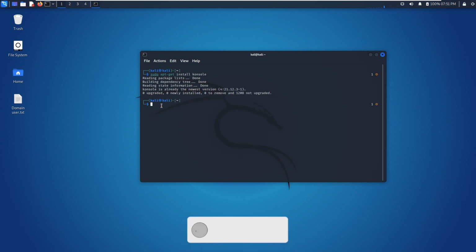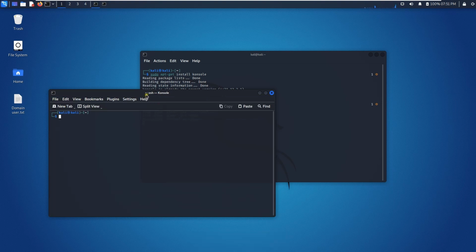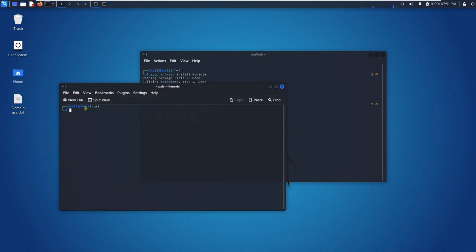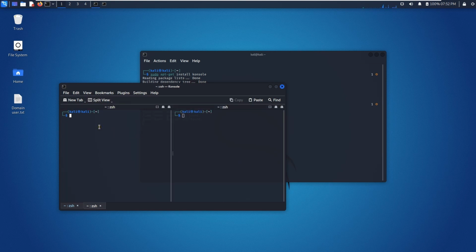To run that Konsole, you have to type konsole. So after typing that, you'll be able to see multiple windows here. You can split them to multiple, bottom to top or left to right. You can just type cd /etc, pwd.